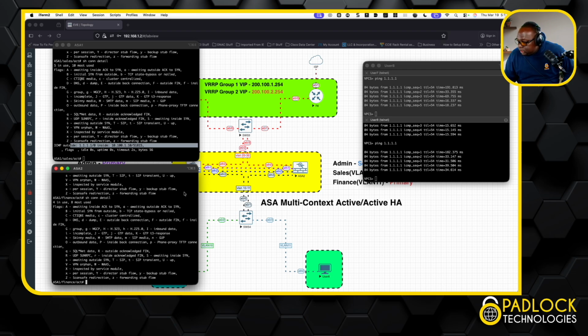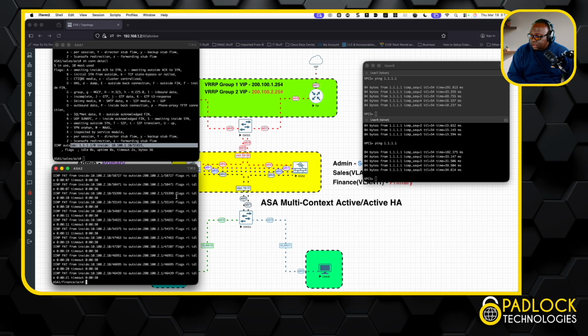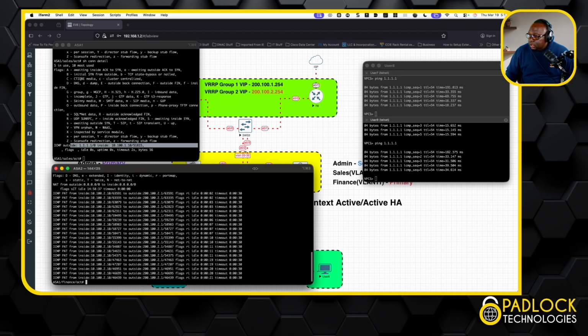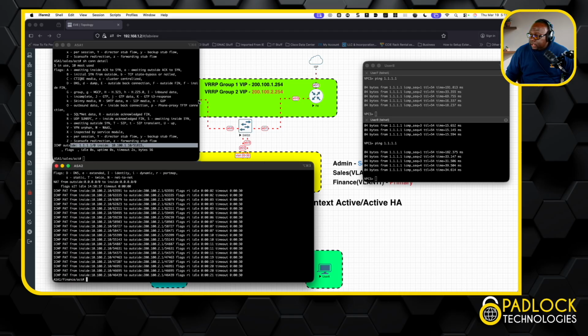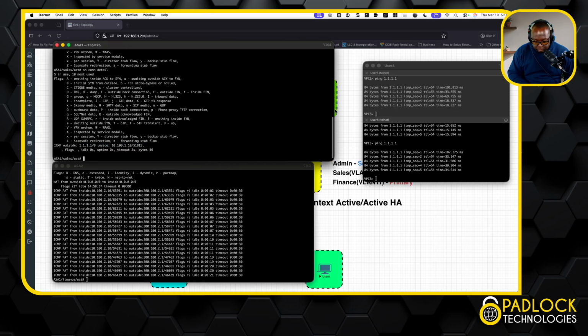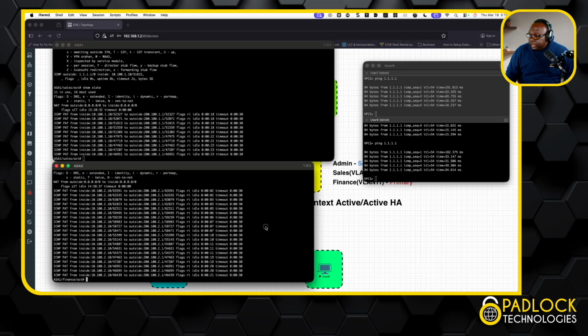All right. Let me see if we at least are getting some xlates there. All right, there we go. So we get a bunch of this. That's basically the NAT table, that are being added. Which would show here too. So we got the NATs there. Oh yeah, here it is.